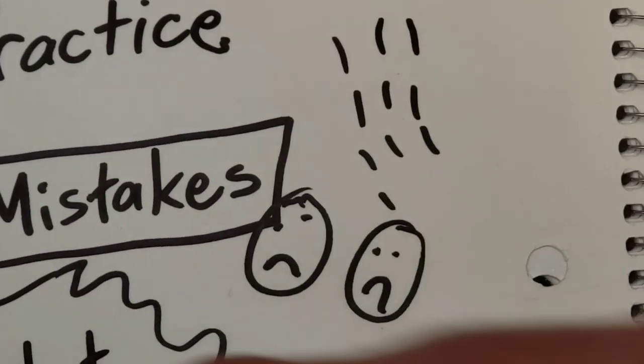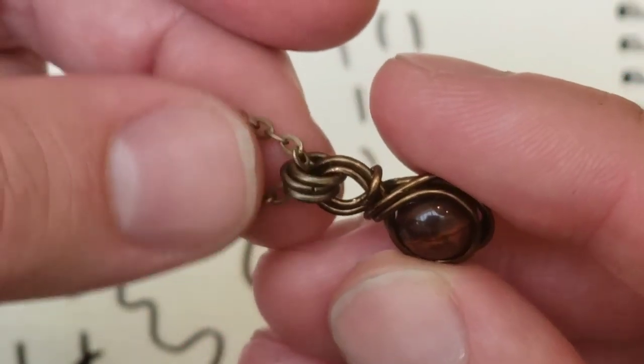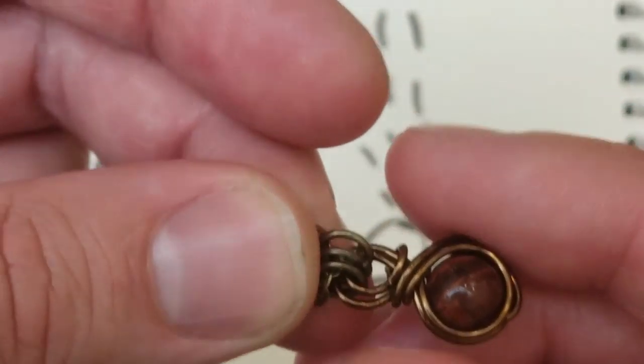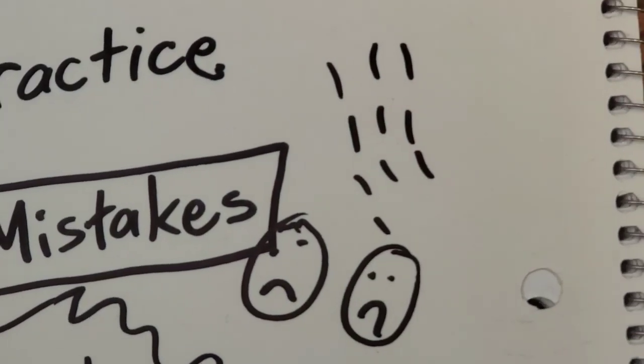So do these lots of mistakes and start with simple things. Try to get your angles really tight on a really simple piece. Learn the difference. Right now I can tell you, my brain immediately can tell the difference.